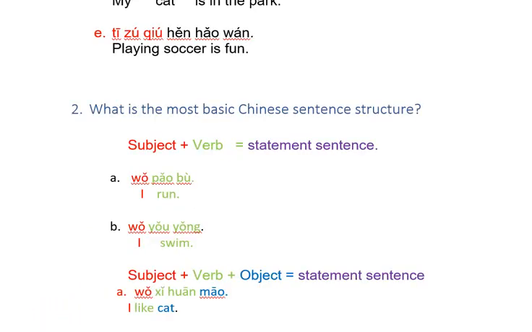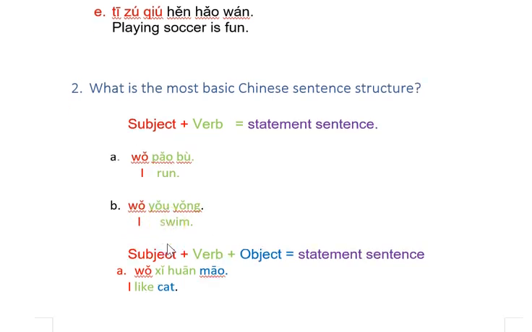Very well, since we figured out the subject of the sentence, now the next question is, how do we form a basic Chinese sentence? A Chinese sentence, like an English sentence, is mainly composed of 3 components: a subject, a verb, an object. Sometimes the object is missing because some verbs do not need an object to follow. So for example, 我跑步, I ran, is a subject with a verb. Another example, 我游泳, I swim. It's the same. It's a subject with a verb.